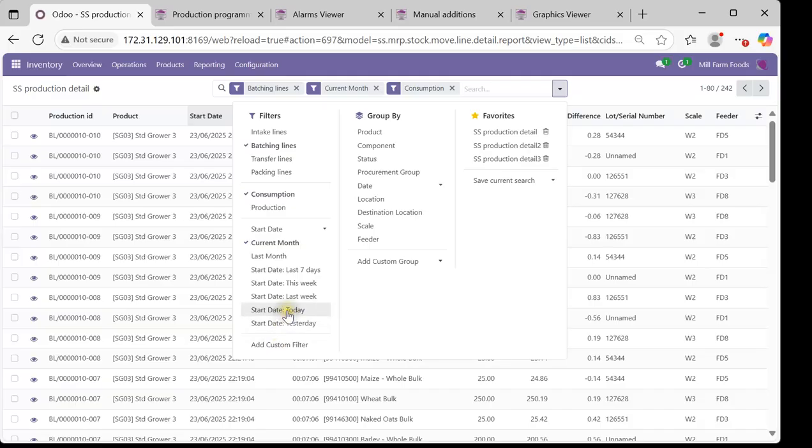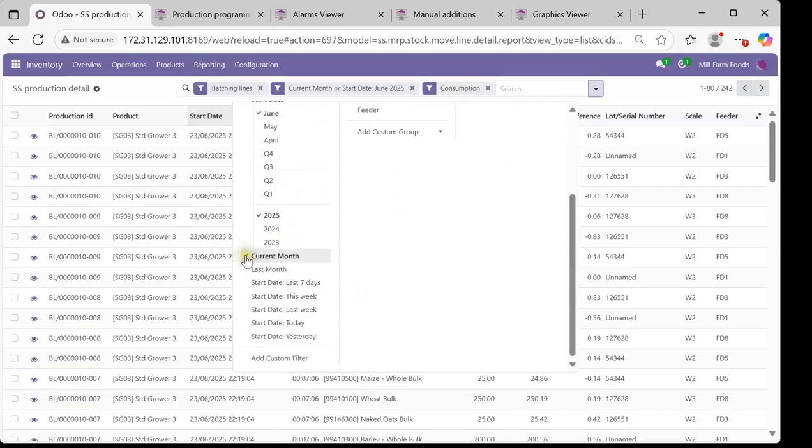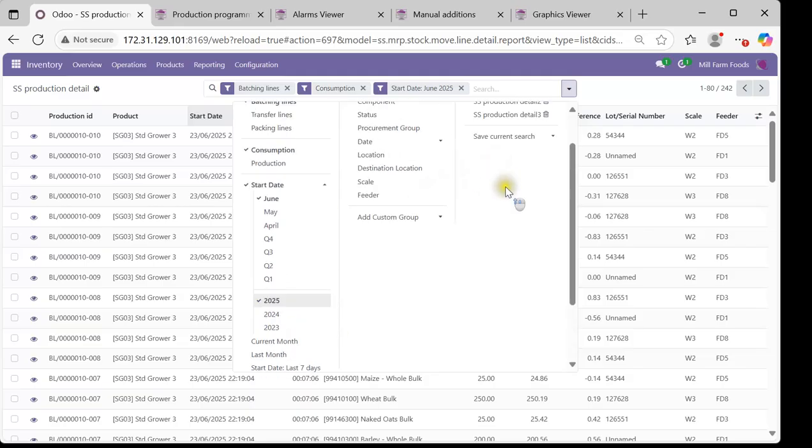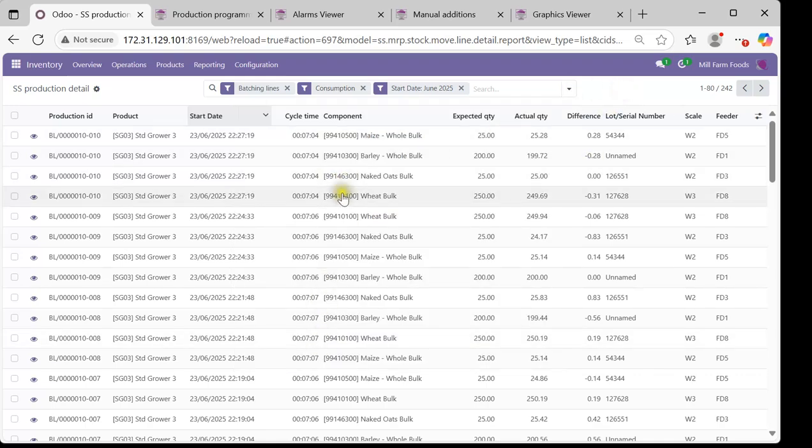So I can put in, for instance, the start date of, say, June 25, and not in the current month, and it displays certain weighments. Now, if I click up here, this is all the information I'm interested in.